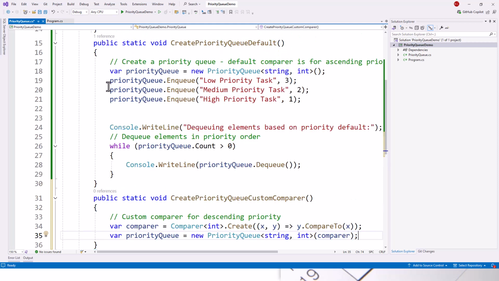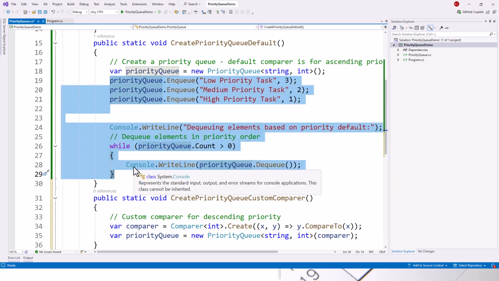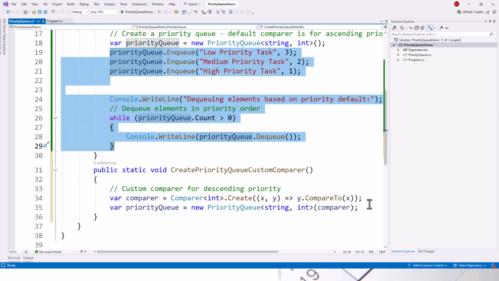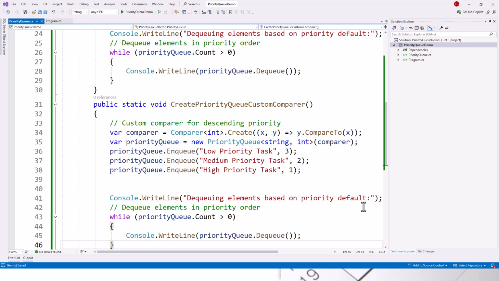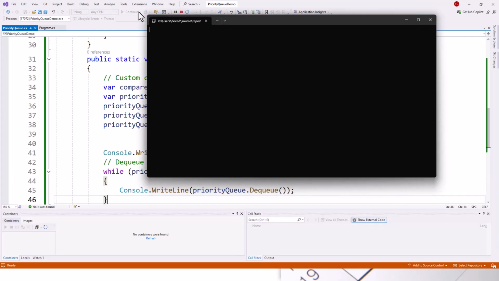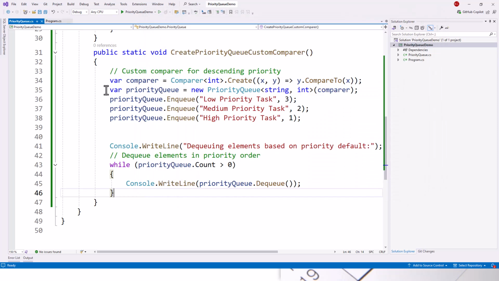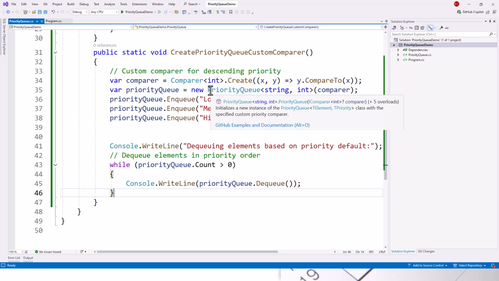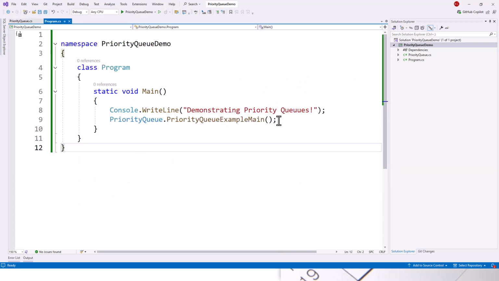So I will just copy it from the function above, the earlier function that I've explained, and then paste it over there and then save it. Okay, it's pretty much the same, and then if you run it, actually I have to pass this function into the program class. So PriorityQueueExample.Main.